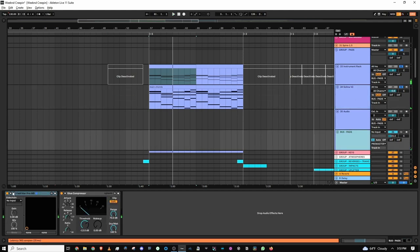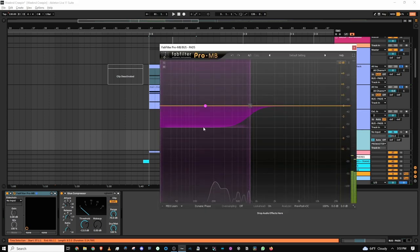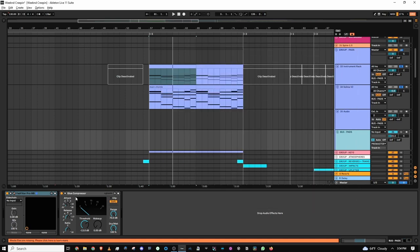In terms of the actual bus that we're surrounding these two, there's a Pro MB to get some additional control over the low as well as the low mid. So everything below 790 hertz is pretty much just compressed a little bit to glue that section. And we have an overall glue compressor to push the pads back in the mix. It also helps to glue both of those pads together. So with all of those, it sounds like this.